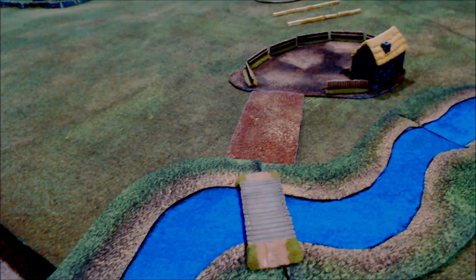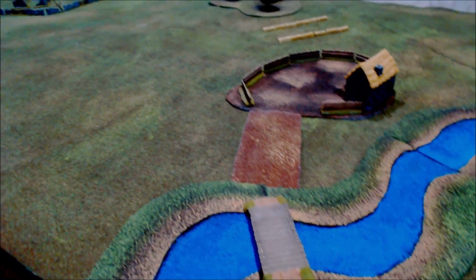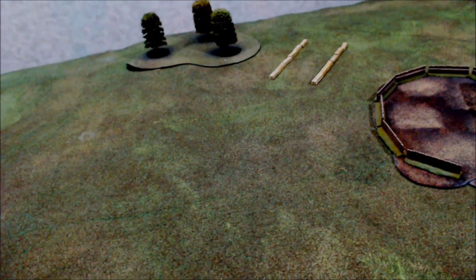So here's a flyby overhead. This little river is not really going to be in the battle too much. It's off to the side. He's got a walled compound there. Some hay bales in the field. I took the under thing out because it was reflecting.